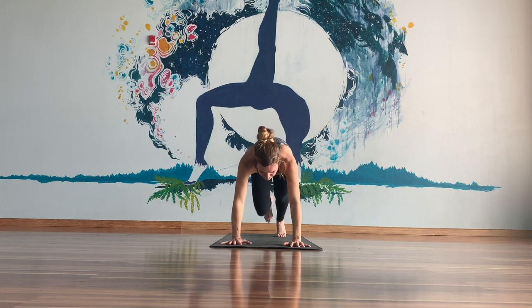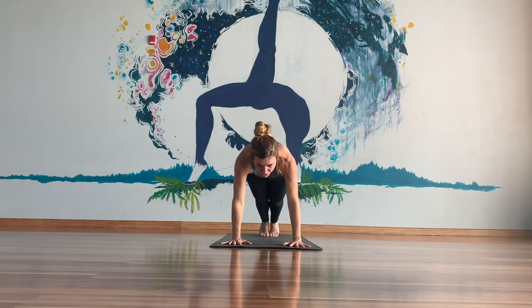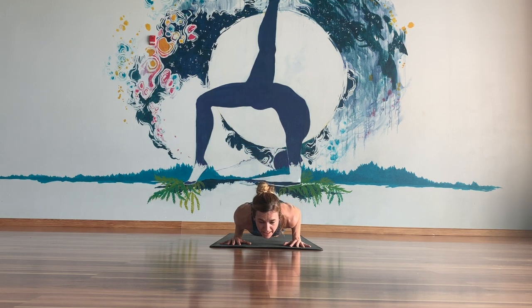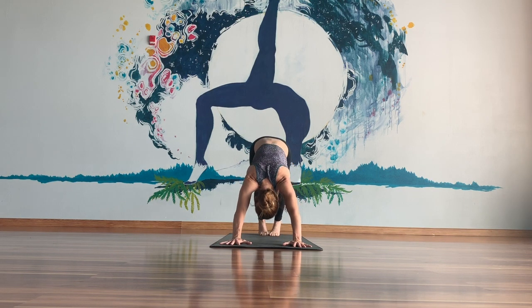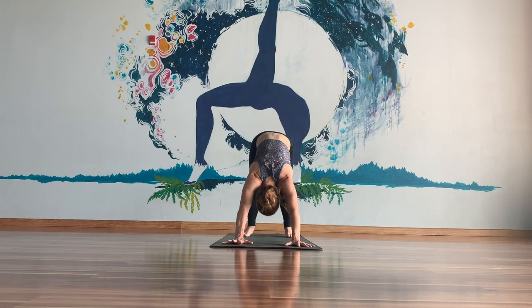Step back into high plank and move through your flow, shifting the weight forward. You can always go straight to down dog or lower halfway or all the way to the belly. Inhale, pressing through upward facing or cobra. Downward facing dog is where we meet, hips lift to the sky. Take 3 big breaths here.